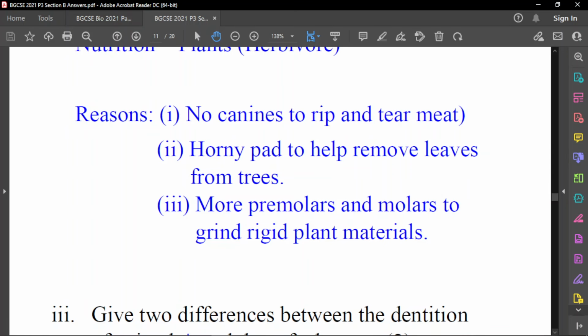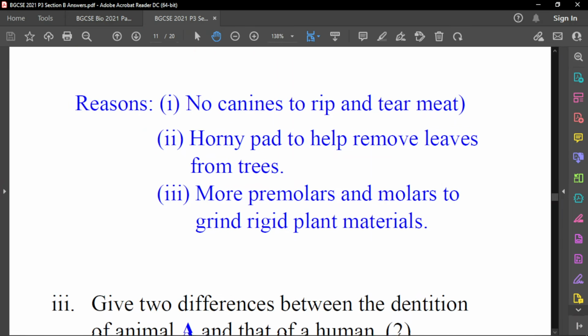Do you ever see a cow eating? They chew the cud, they sit and chew that cud, they grind that food down. And the reason they grind that food down is because most plant materials contain cellulose. Well, I'm going to say most, all plant materials contain cellulose. And cellulose is a rigid substance that needs to be broken down properly. So the more the animals chew their roughage, the more they get out of the cellulose. And we can't digest cellulose because we don't have the proper enzymes and bacteria to do that.